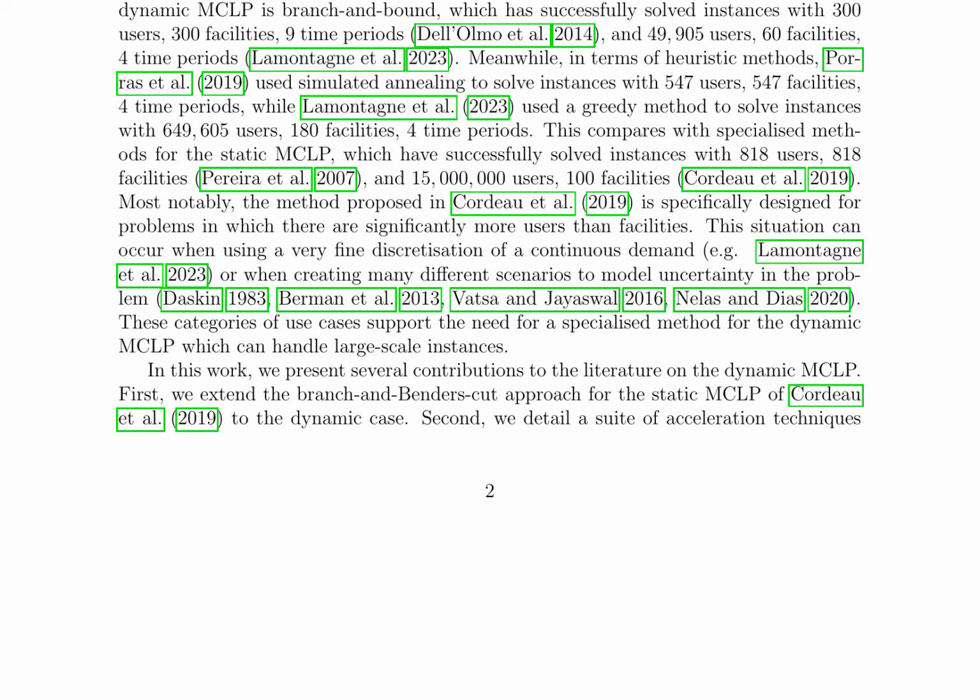MCLP. The Benders primal subproblem, BPS, is a maximization problem with constraints, where the objective function aims to maximize the sum of coverage variables Z_tj across all time periods and users. Constraints include upper bounds on Z_tj based on the coverage provided by the solution X, as well as non-negativity constraints for Z_tj. The Benders dual subproblem, BDS, is a minimization problem that finds the optimal dual variables pi_tj and sigma_tj, which are associated with the constraints of the BPS.